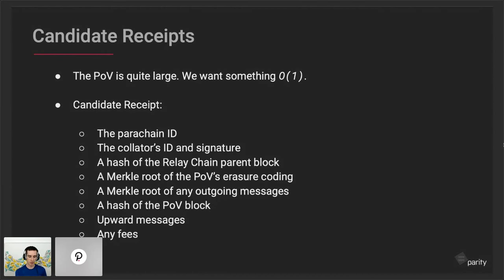And then any fees. This is where a parathread and parachain would be different. A parachain just gets to put a block into the relay chain, whereas a parathread has to bid on it and win this auction to get the parachain slot for this one slot. And so they might have to pay some fees with that. And same with upward messages. That's something we can't totally control the size of. I mean, we can say here's a max size, but then it can still vary block to block, but we could also charge a fee for it. So that's the only thing that's not a constant size, but we can charge a fee for it.